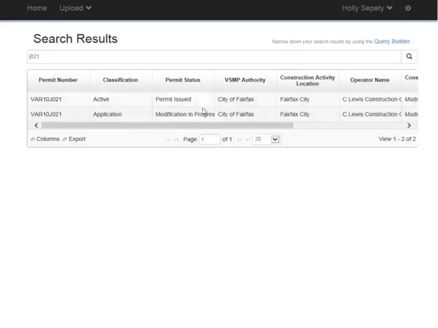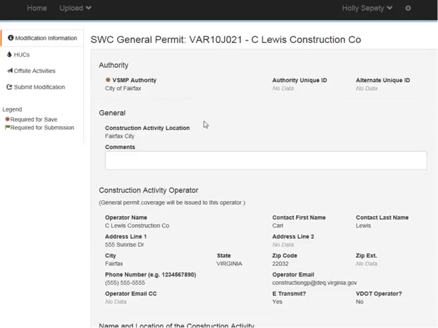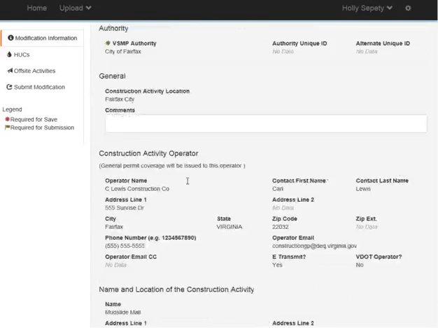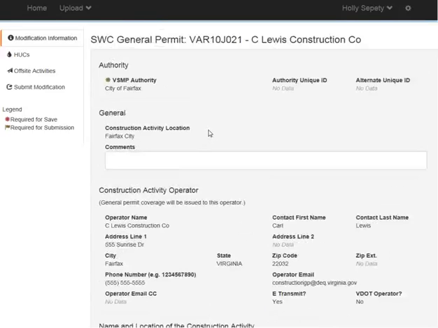And the nomenclature is kind of the same as when you are issuing a permit. So until you submit to DEQ for final approval, this is going to say application and modification in progress. And if you want to go back to that modification and start editing it, just click that record, and you'll be able to enter any of the data needed to modify the permit.